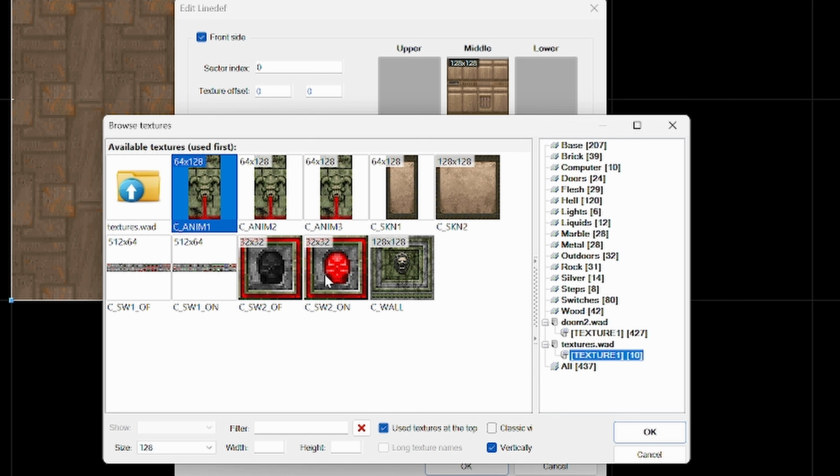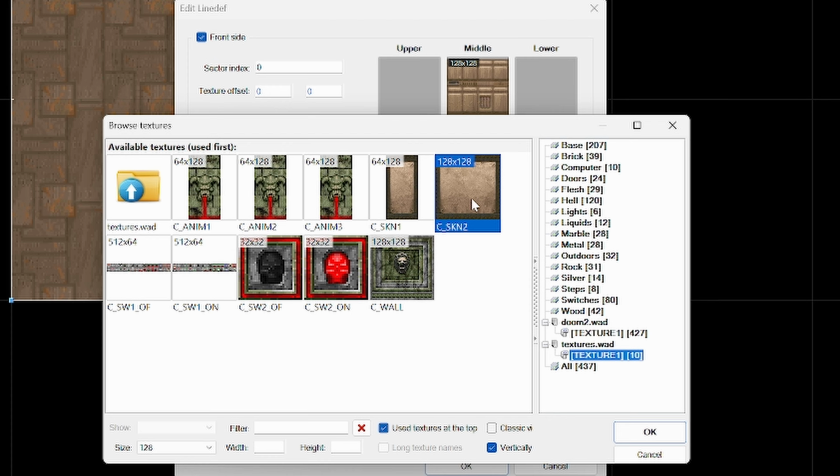What this allows me to do is have PNG files in an editable state, loose on my drive. They're not inside WADs or anything. I can edit them, change them, do whatever I want to them, and any changes I do will just propagate right through the project all the way to the release build. It's pretty amazing. There is still a problem, okay?